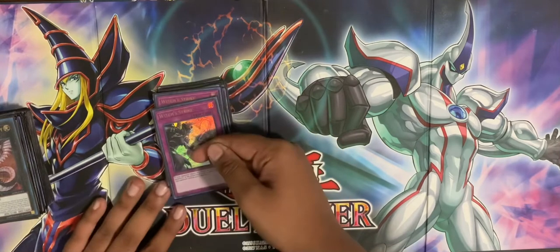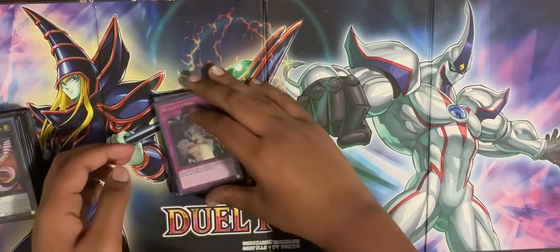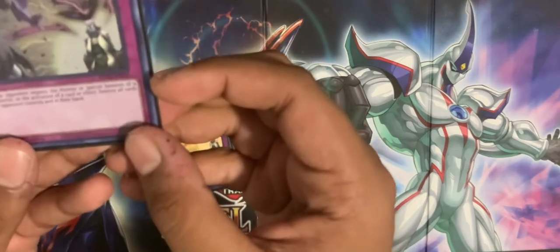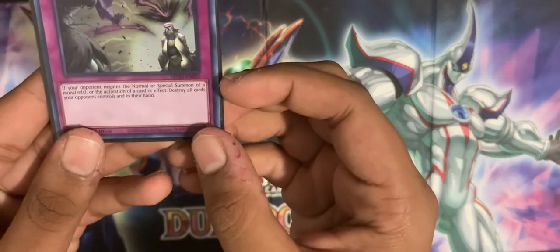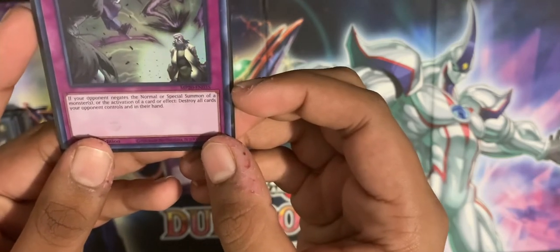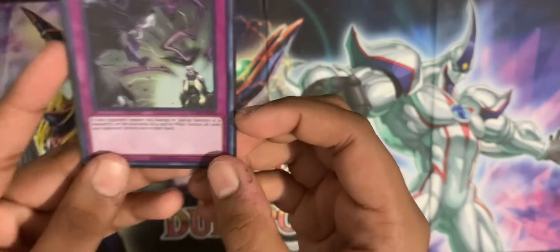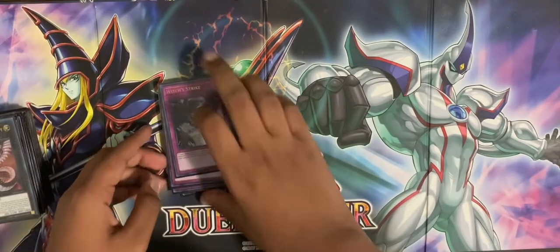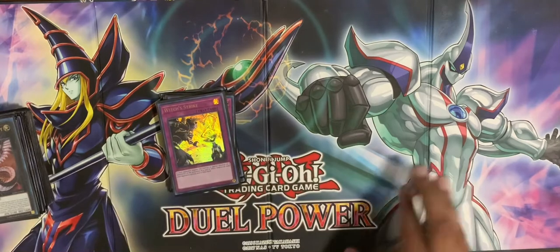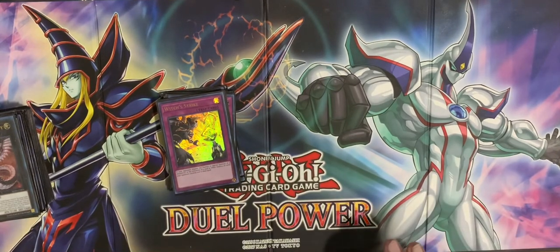Now, a lot of people have been sleeping on this card. This is an OP card. Let me just read this effect. If your opponent negates the normal or special summon of a monster, or the activation of a card or effect, destroy all cards your opponent controls and in their hand. This card resets your opponent to nothing. They get nothing. And if they're not running a graveyard or line deck, they are screwed.